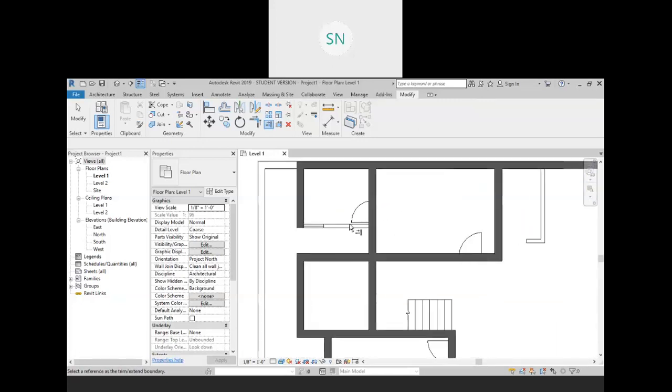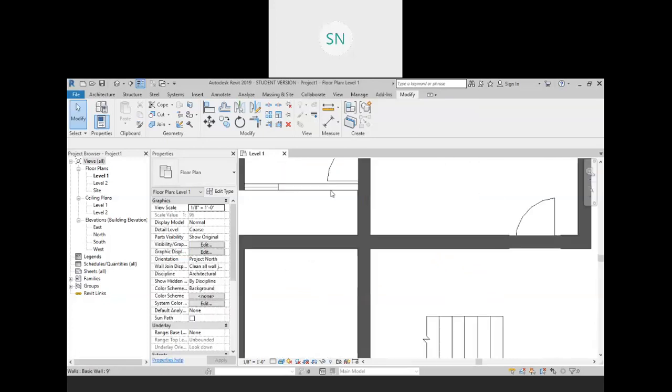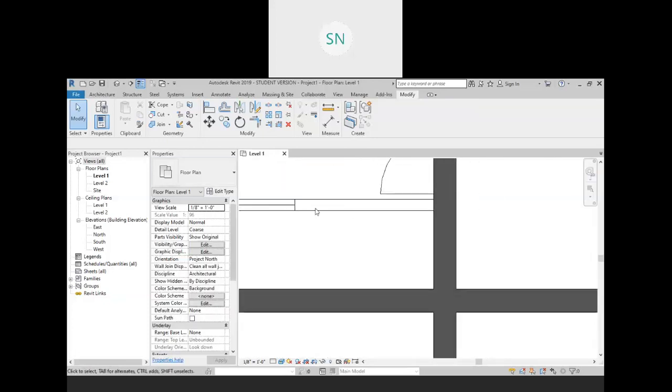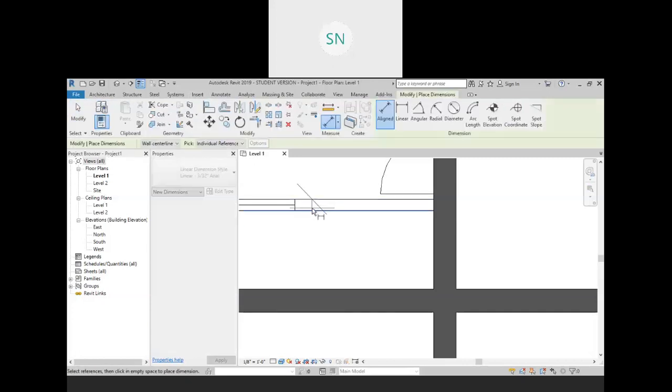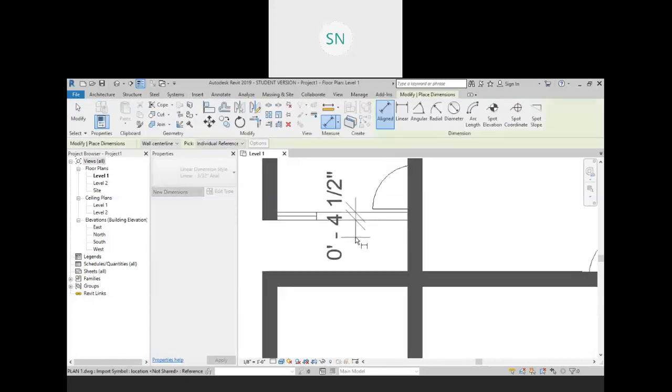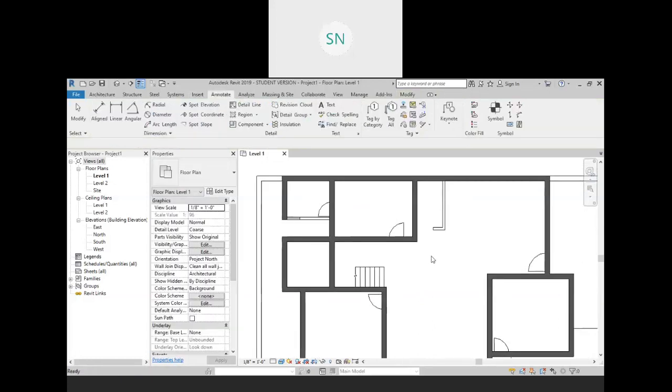Now I want to create this wall. So this is our 6-inch wall. So first of all, we need to change the thickness of my wall, or you can measure it with the help of the annotation tool. Here you can measure from here to here, and it's not a 6-inch, it's a 4.5-inch wall, just a partition wall. Now let me create that wall first.